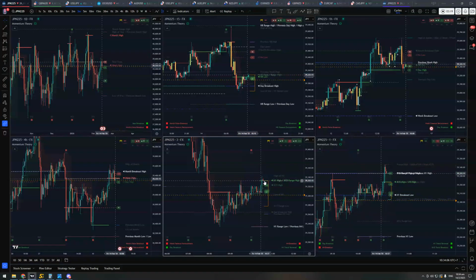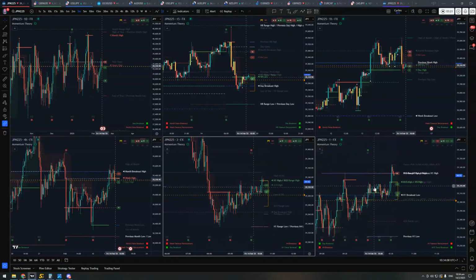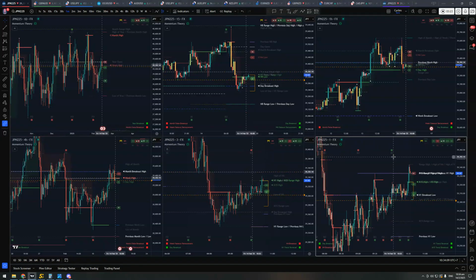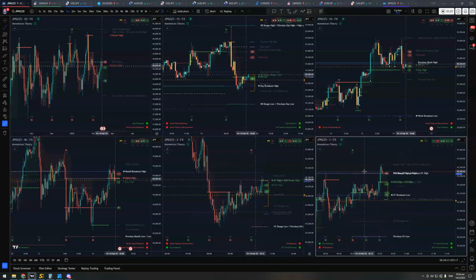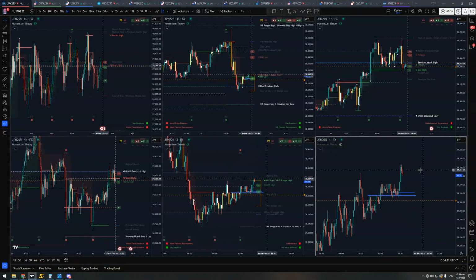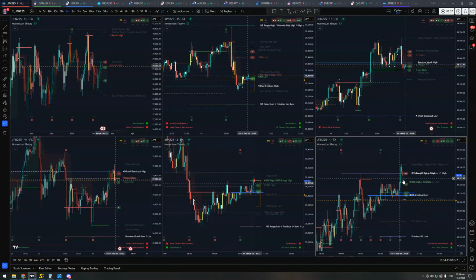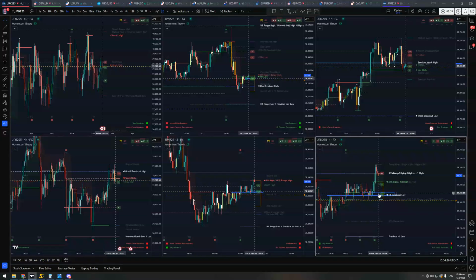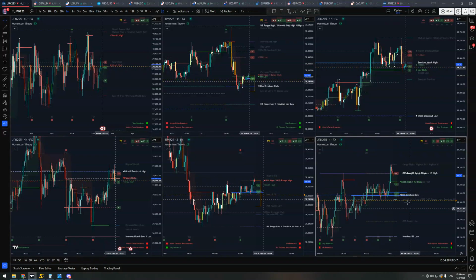And then since we trigger that H1 high, I can drop down to lower time frames, and I can see that on the H1, I use M15 as the momentum time frame. So here's the M15, and it's pretty much at the same level as H1. So this is why I'm waiting for both these levels to flip. Yep, so this is the earliest I can get in at this moment.